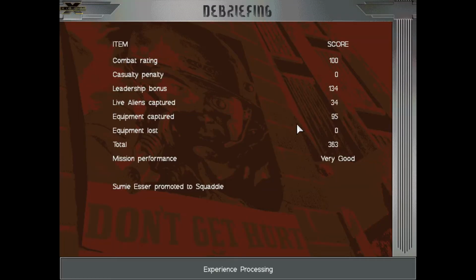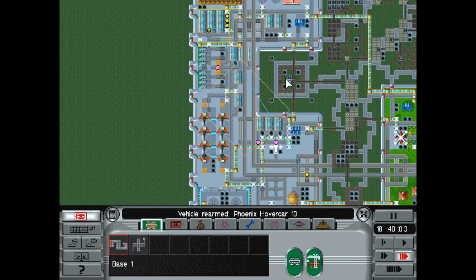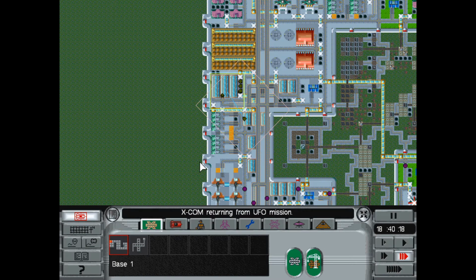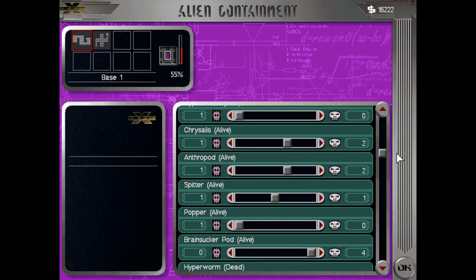And we're done. We had a nice level of equipment captured, some live aliens captured, but we don't really care about those that we did capture alive. And also Sumiaser here definitely got to squad it with all those kills. So yeah, scruffy as all hell, but we did it. We bring back quite a lot of equipment, and that's feeling pretty okay. I'm just gonna double check that I didn't somehow get a live skeletoid, but I did not. So let's just keep everything as is.